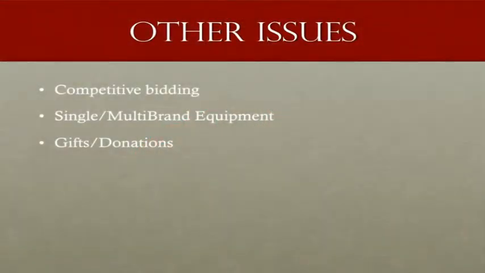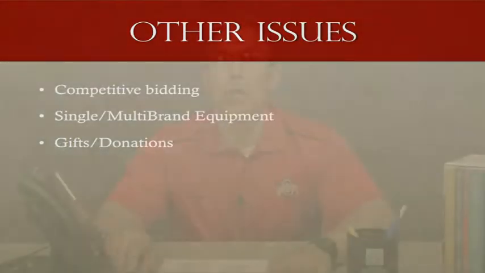Another one deals with single or multi-brand equipment, and the best example I can give is if you're running an IT program, do you want to have PCs? Do you want to have Apples? Do you want to have a combination? What's out there in industry and business that's going to benefit your students the most?